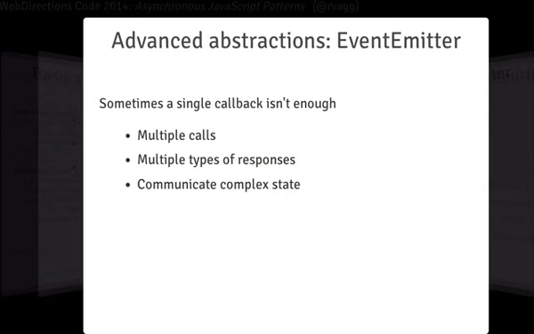So when we read a file, we've got a response that's going to come back with either an error or the data. That's all. There's nothing else that's going to happen. If you've got multiple different things that are going to happen, then you'll want to use an event emitter.